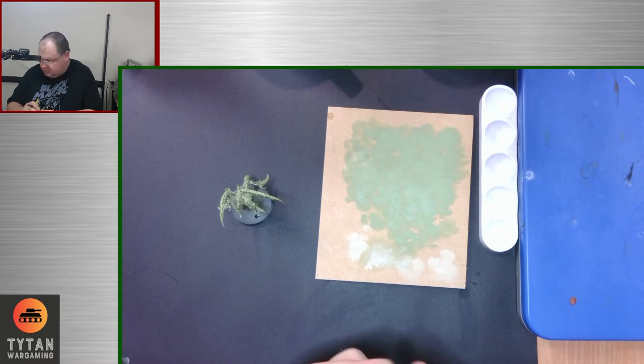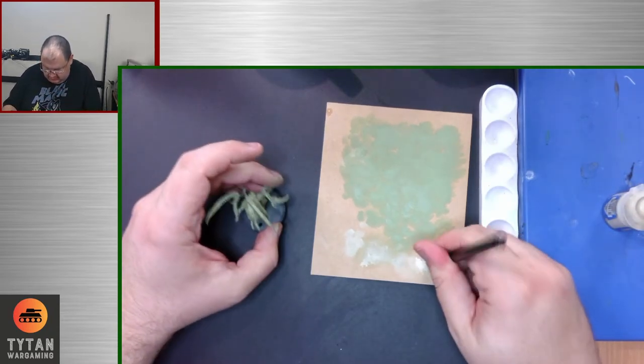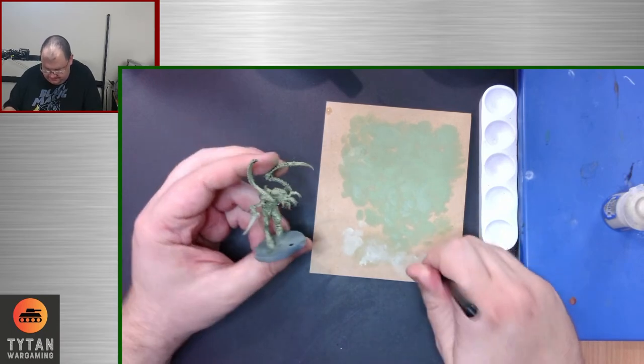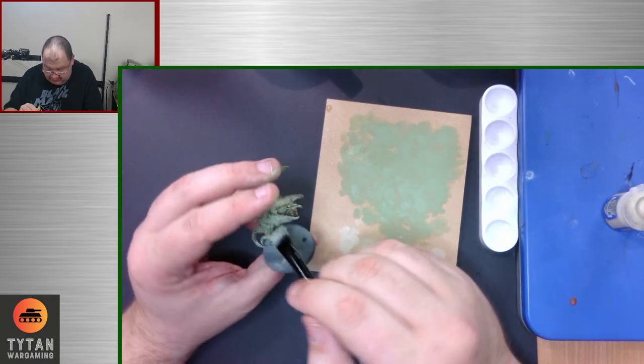I don't know why I picked Screaming Skull. I just looked at it and went, that's going to work. And luckily, it did. Because I did not want to keep painting test model after test model.